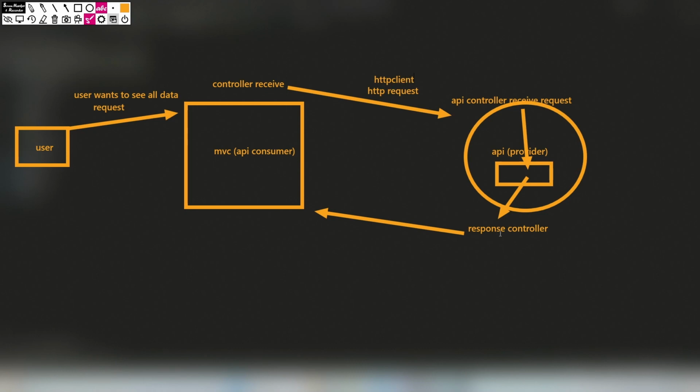Perfect. So we received our response, and this response is going to be received by the controller. Then after we received it, we can render our view. We can demonstrate our data to the user. Response. All right. Perfect. This is how the API consumer and API provider work.